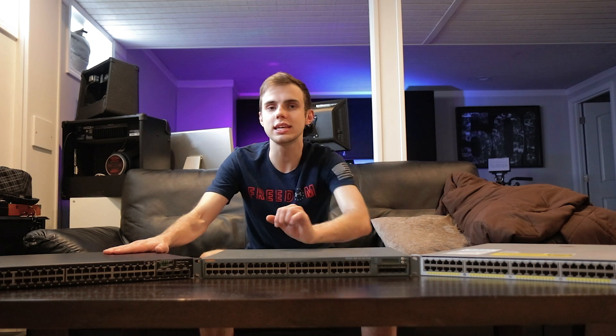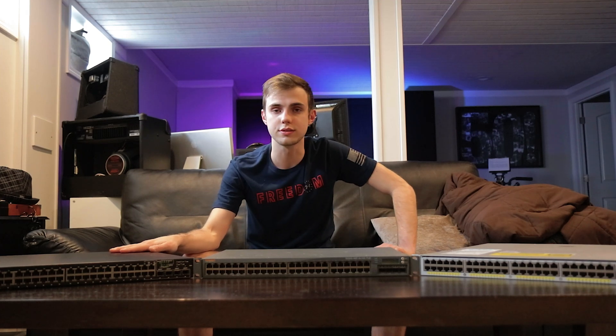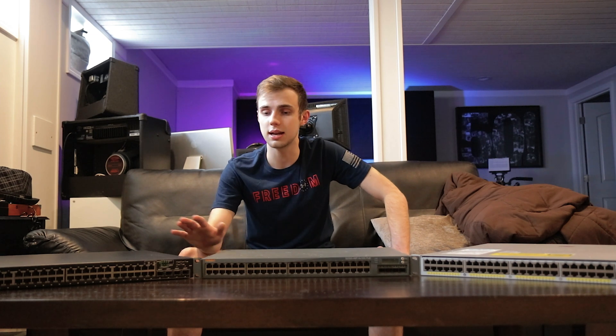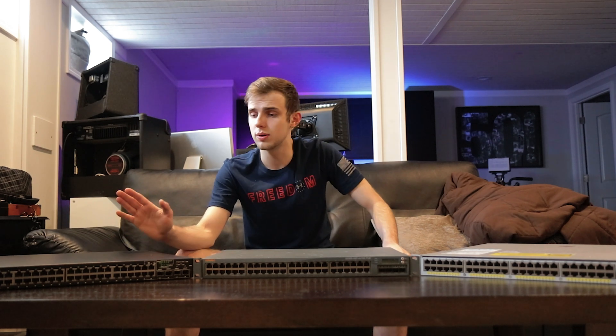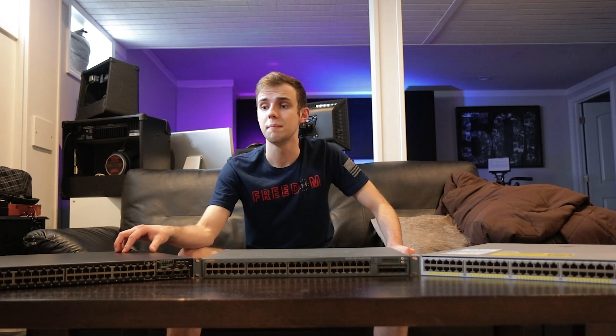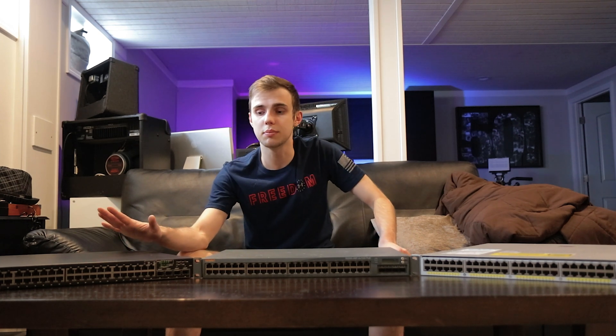This Dell switch I haven't really used much for switching. I picked it up from a guy named Chris who owned the business — that was Worst Server Room 2020. His company ended up going out of business, we helped him and all his employees find new jobs, and I ended up buying all of their old networking equipment. In the load-bearing Ethernet video, we retired this switch — it was not being used anymore after some ports died because the only thing supporting its weight for a couple years was one of the network cables, so that damaged parts of the switch.